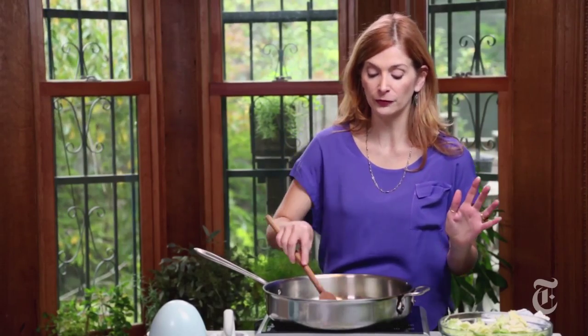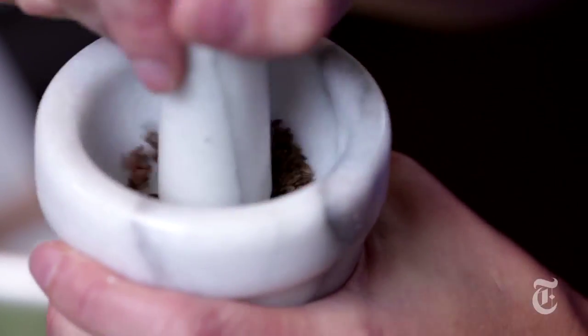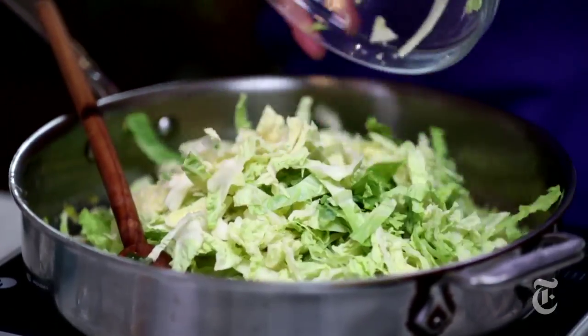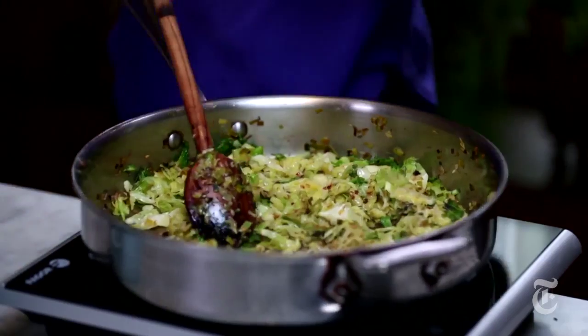First, let's melt the butter. You have to use a lot of butter with cabbage, because cabbage is just one of those vegetables that is so lean — it just wants butter. You cook out all the liquid and then it absorbs all the butter and it just becomes delicious. When that's nice and hot, I'm going to add the leeks. You want to do this over medium-high heat, not too high because you don't want a lot of brown color. Just let them sauté for about five to ten minutes. Salt. More salt. And while those are going, I'm going to crush the caraway seeds and just pound it up. So I'm going to add my caraway, and then I've got some garlic, thyme, a little red pepper. Just sauté that for a minute until the garlic is fragrant. Now I'm just going to throw in my cabbage. Use the biggest skillet that you have because this way you give your cabbage lots of room, and it'll cook down more quickly. And if it gets a little brown and crunchy around the edges, even better. This is going to take just a little while to cook down. Then I'm going to add a little bit of apple cider vinegar — this just brightens all the flavors. And now this can just sit off the heat until we're ready for it.